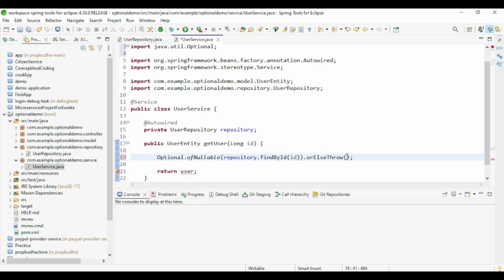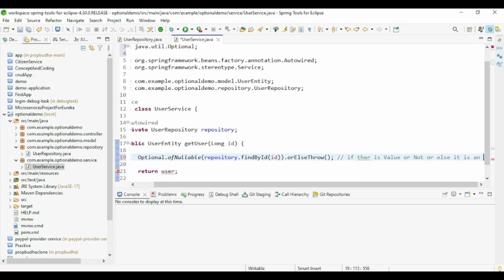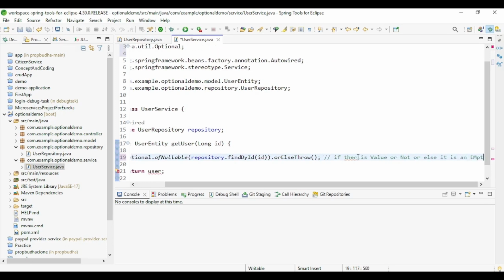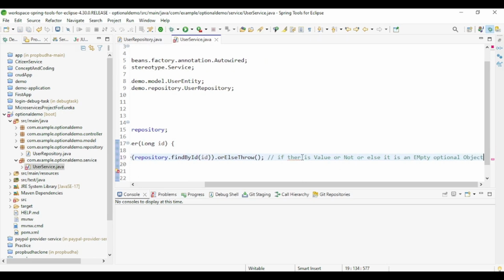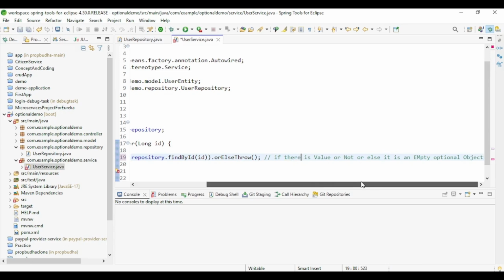So now orElseThrow will check inside the Optional object if there is a value or not, or else it is an empty Optional object. So orElseThrow method will find out what is there, a value or an empty Optional.